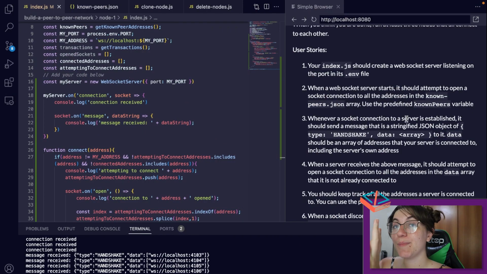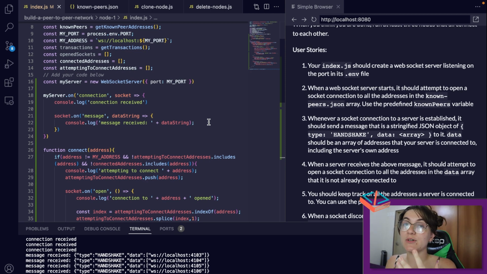Now our final part is working with the message we are receiving, because this data string that we're seeing is this kind of a list, right? This type handshake, data, and a list of the servers we have available. So right now we need to get this message, and we're going to convert this into JavaScript, because right now this is a string. All right, and once we convert this into a JavaScript object, we're able to get inside of this list of available servers, and then we're trying to connect to these available servers. So we're creating this network, the final touch in our network.